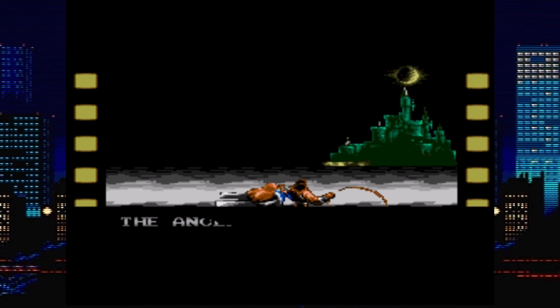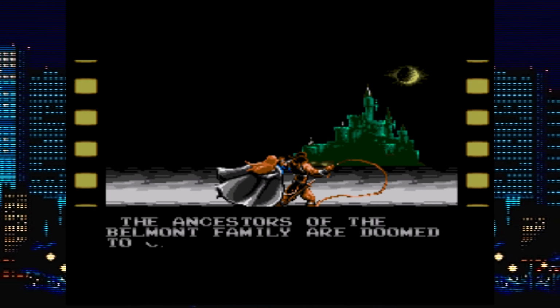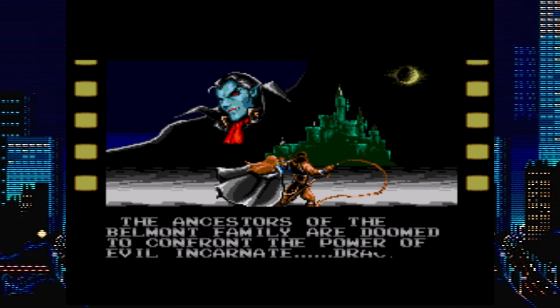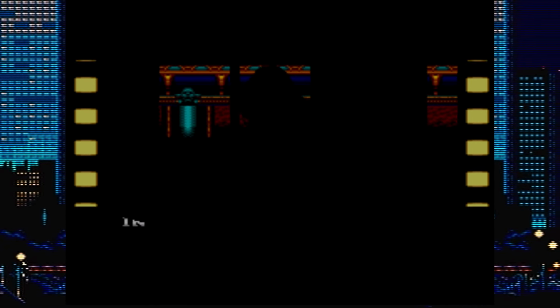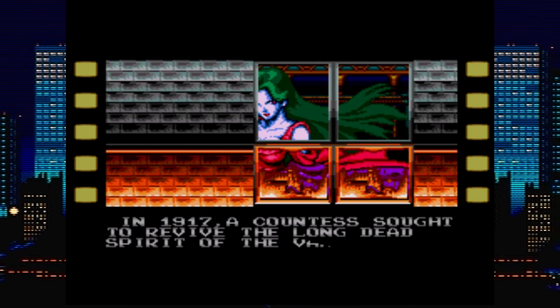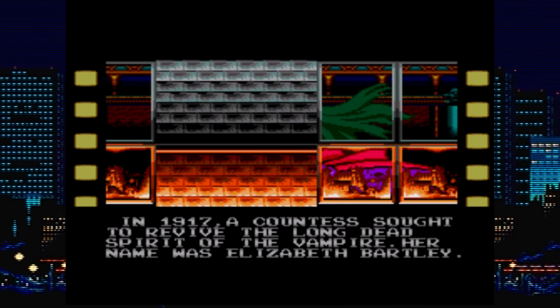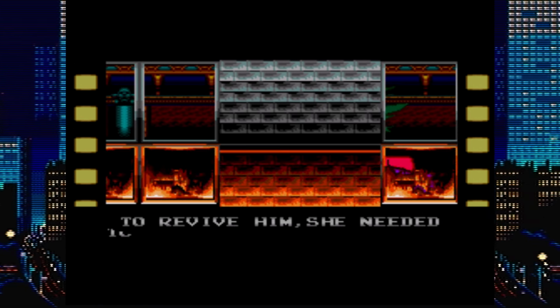Now, this game was not simply a conversion of Super Castlevania, aka Castlevania 4, for the Super Nintendo. This was a whole new entry into the Castlevania franchise, designed from the ground up and optimized for Sega's 16-bit system. Now, what did this mean in terms of practicality? Well, in practical terms, it meant the game actually played a little bit faster than the previous Nintendo NES and Super Nintendo versions, which were a bit more measured in their pace.